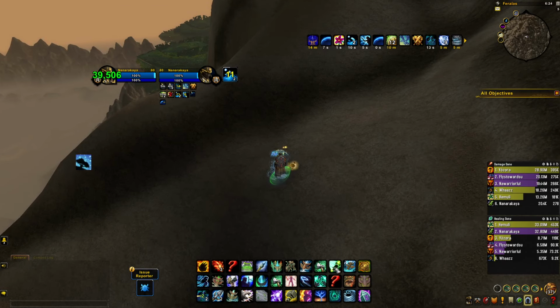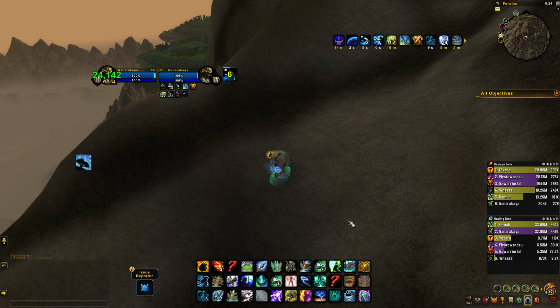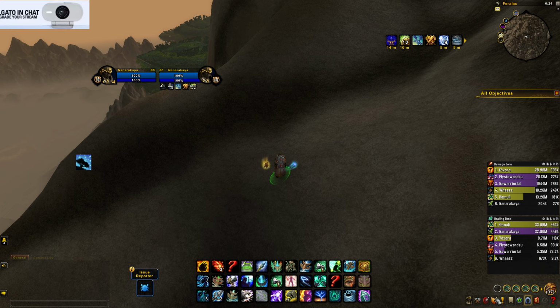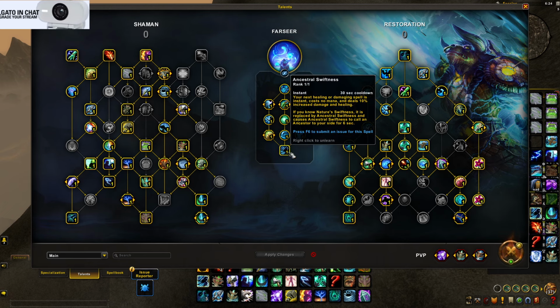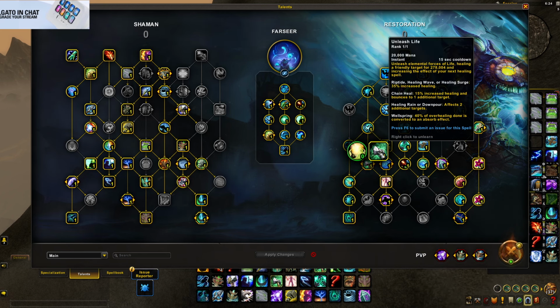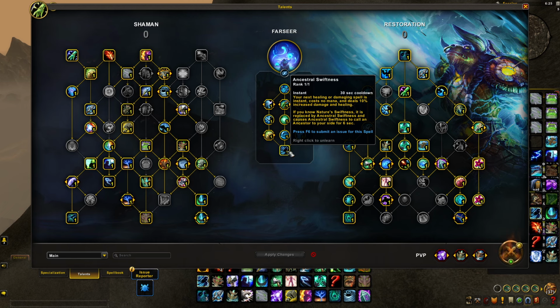What do you need to do in the rotation? Before, in Dragonflight, and even in Shadowlands, you didn't really play around Unleash Life, spam it, or think too much about when to press it. But now you kind of have to. So now you think about it a little bit. Your NS with the Farseer is a 30-second cooldown. And what is the cooldown of Unleash Life? Unleash Life is 15. So this means you can press Unleash Life to empower your Ancestral Swiftness, your NS.